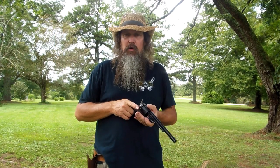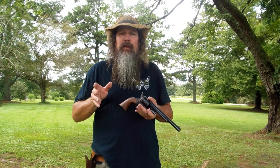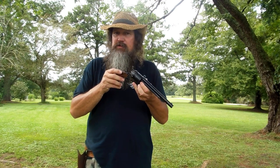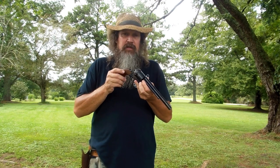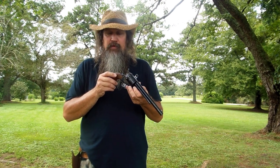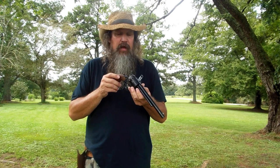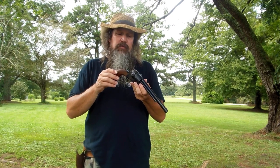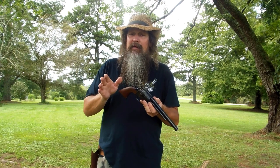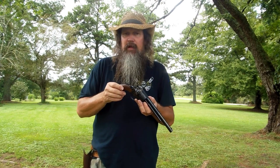I can't say that this would be applicable historically to anything, to any model, because this is a modern Uberti reproduction, which might be just a little bit oversized from what I understand. This gun is also chambered in .45 Colt, which the originals were not, to the best of my knowledge, ever. So this might only apply to this one. I don't know, can't say.